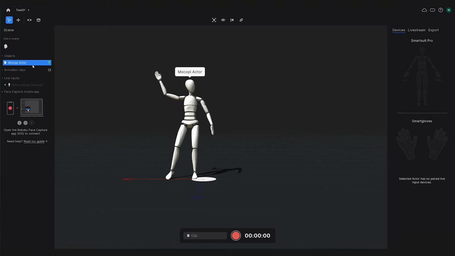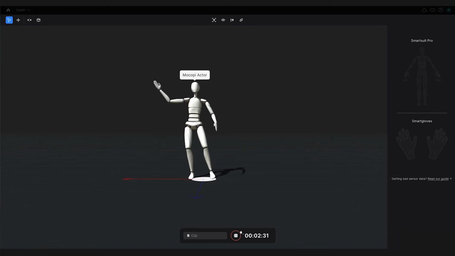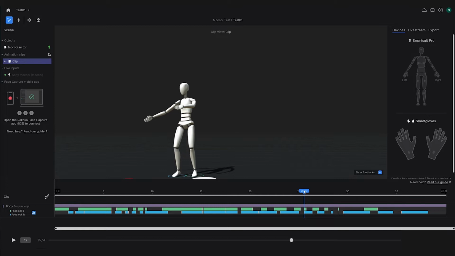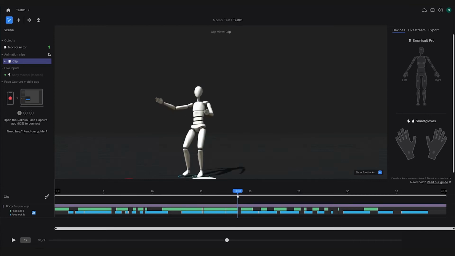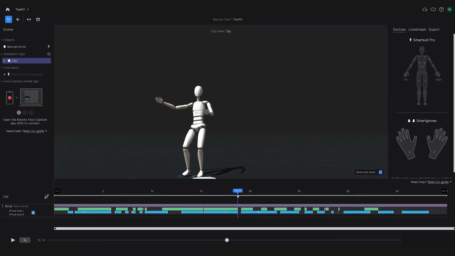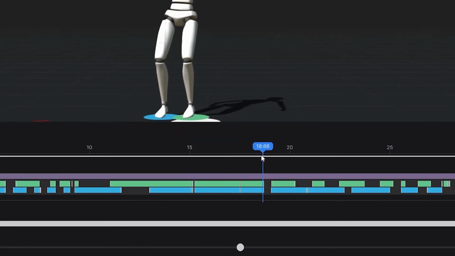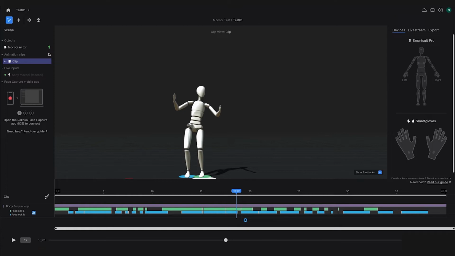If we want to record a take, we would just click the record button. When we're done, we'll click it again to stop. If we play through our recording, we can see our foot contacts with the floor represented at the bottom of the screen. We can edit these foot contacts to improve the mocap take. Each bar represents when each foot is on the ground. We can edit the foot contacts by sliding the keyframes in the timeline. You can also find tutorials for cleaning your motion capture data in Rokoko Studio in the description below.